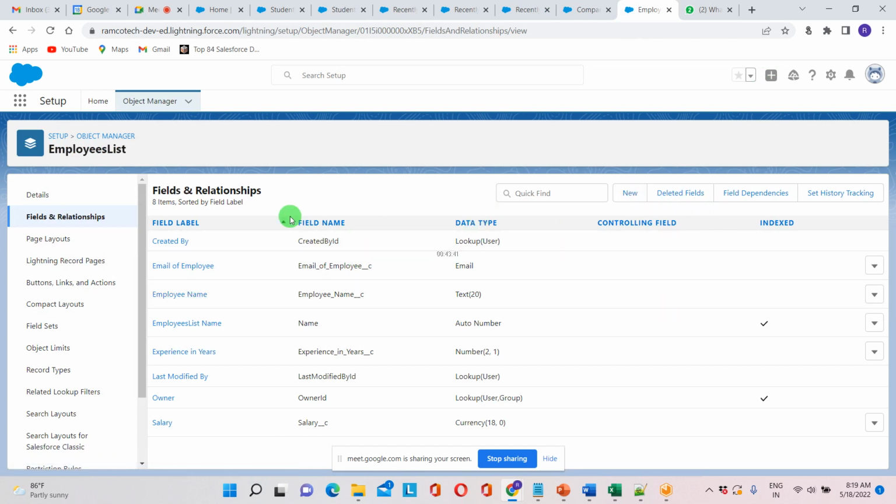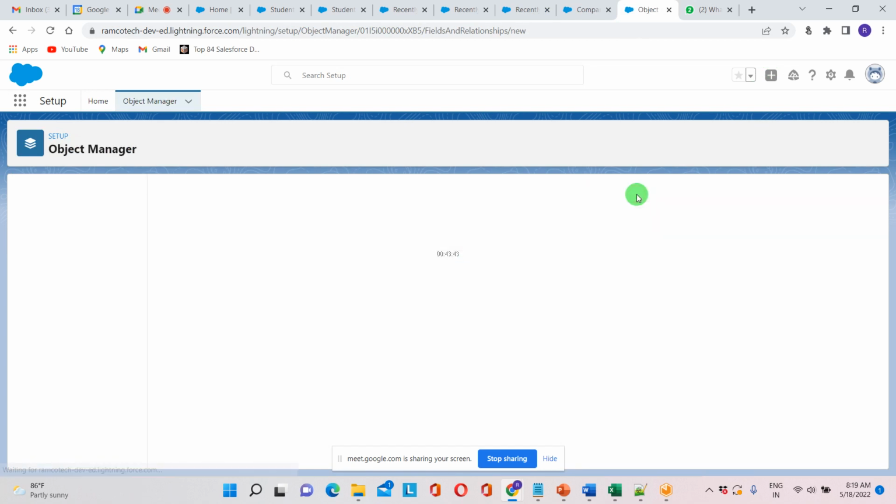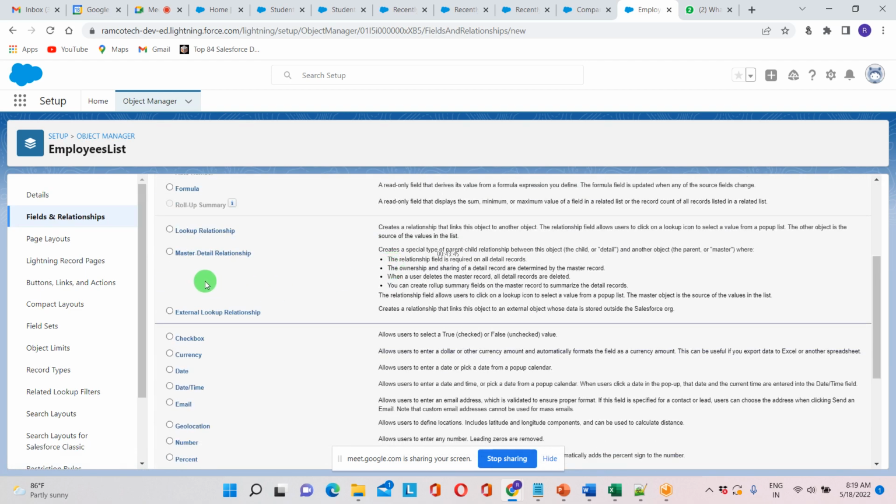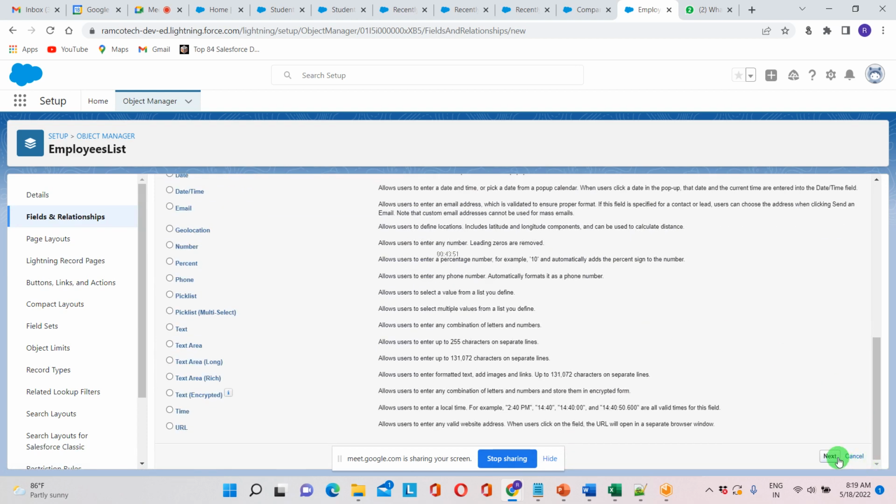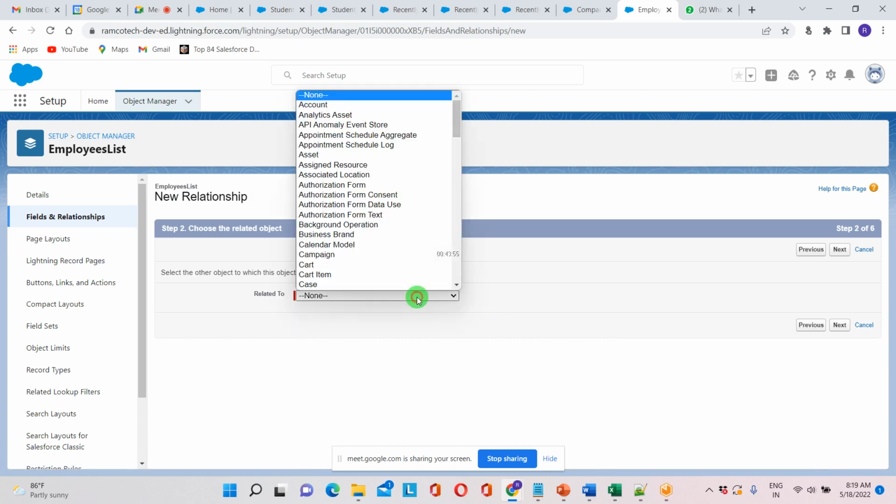So now here, in fields and relationships, I'm going to new. Here you can see master detail relationship. So click on that, giving next, related to company.